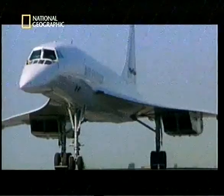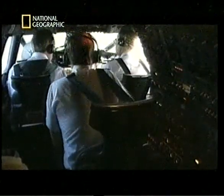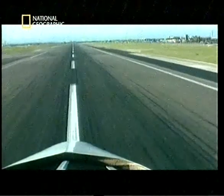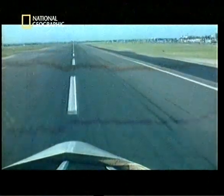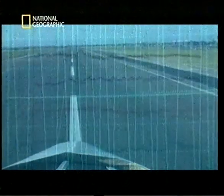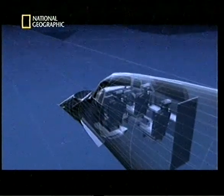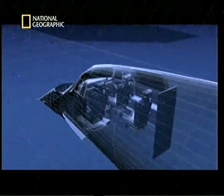The pressure to find an answer increases. French authorities ground all Air France Concord flights. The spotlight is now on the 120 seconds from the start of final takeoff. The black boxes indicate that everything is normal until Concord reaches 323 kilometers per hour. Data recorders reveal a sudden loss of power in both engines under the left wing.